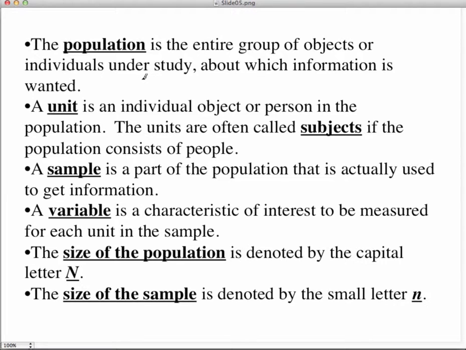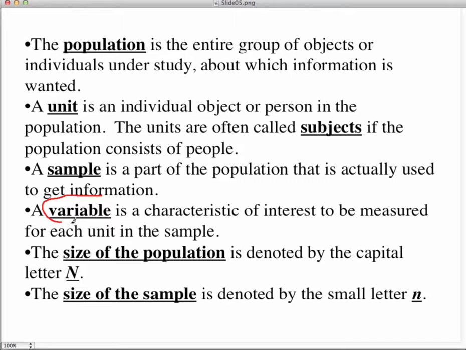So the population is the entire group of objects. And as in the last sentence, the population was all the letters in that sentence, and if we wanted to calculate all of the F's in there, we would have taken a census from that population. And a census means that we go in and we gather up exactly the amount of items that fit the particular variable that we're looking for.